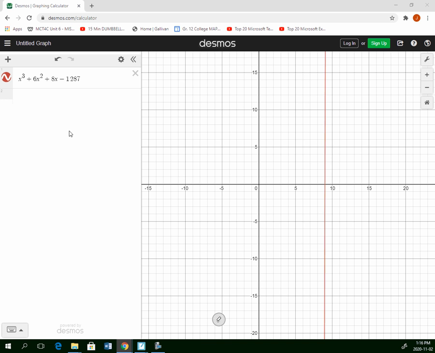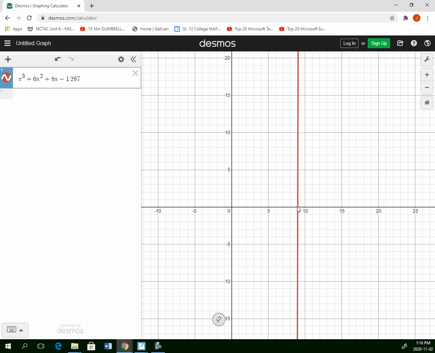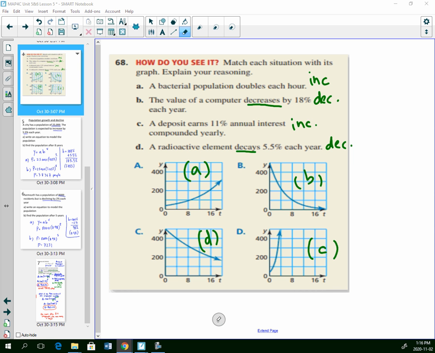Okay, so if you can see this screen, I've typed in the equation, and you'll see that it crosses the x-axis right here at 9. Okay, the rest of the graph you can't see, but the other parts of the graph are not going to be visible. Right, so there's only one solution, so my answer is 9. I can see that from Desmos. And so the 3 numbers would be 9, 11, and 13. Okay?